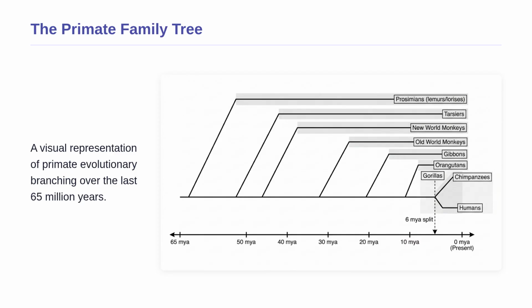The earliest branches represent the prosimians and tarsiers. Further along, the monkeys branch off. Finally, we reach the ape lineage, which sequentially branches into gibbons, orangutans, gorillas, chimpanzees, and humans. Notice the specific node where chimpanzees and humans split? It aligns perfectly with the 6 million year mark we calculated earlier. This diagram beautifully summarizes millions of years of evolutionary history into one clear visual map.